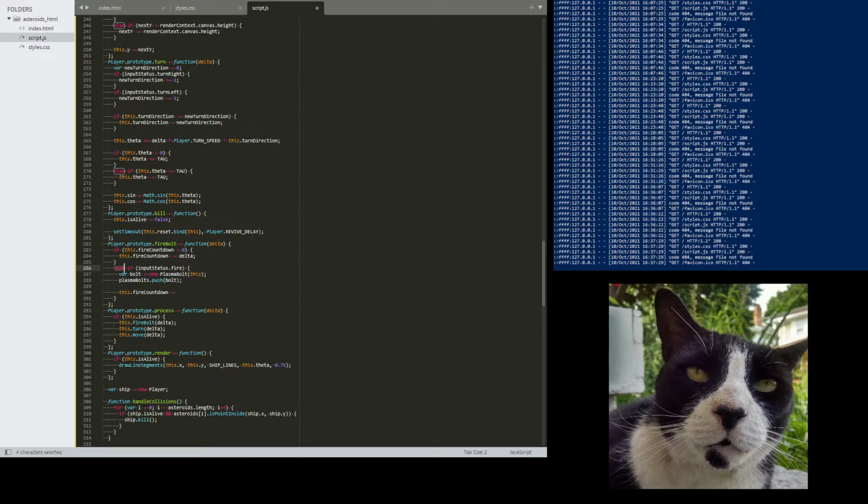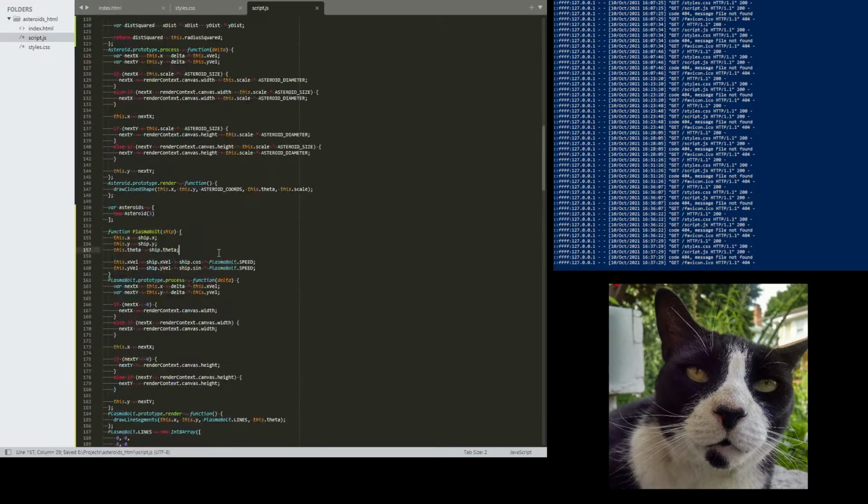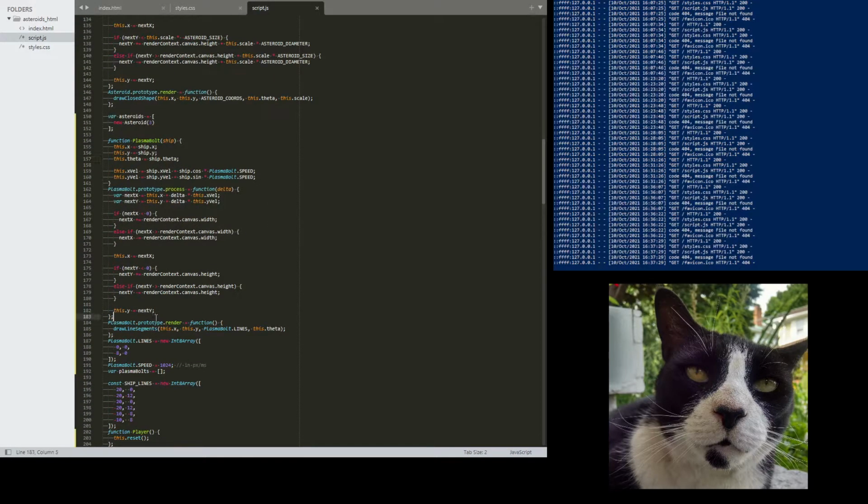Well, that's right. Fire countdown equals player. Oh, you know what? We'll call on the plasma bolt for fire delay. So the plasma bolt object will have its own fire delay property.